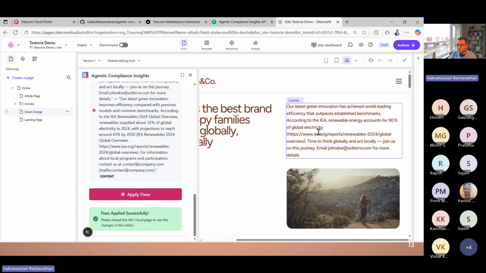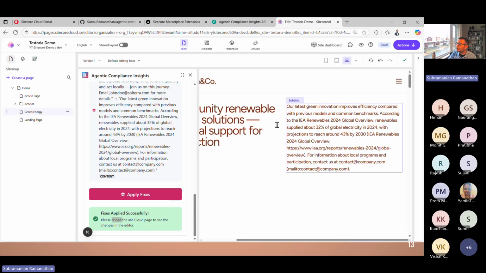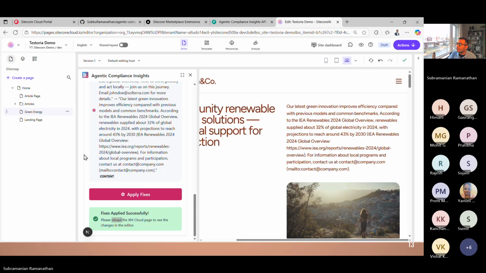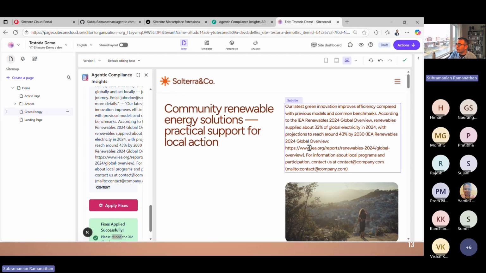You don't see the change here because all of this is rendered within an iframe, and we don't have a way to communicate to the parent or reload the page, right? So that's why I've added a disclaimer that you have to reload the page. Once you reload the page, you'll be able to see whatever was recommended, it was just updated here. And if we want to make any further edits, we can edit and approve. So that's what it is.